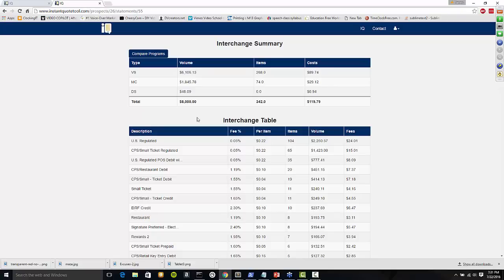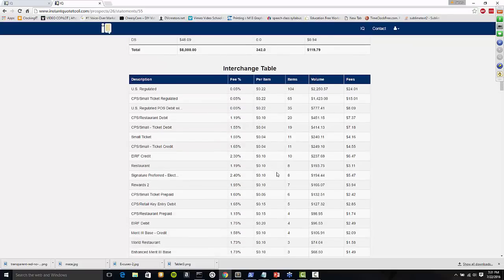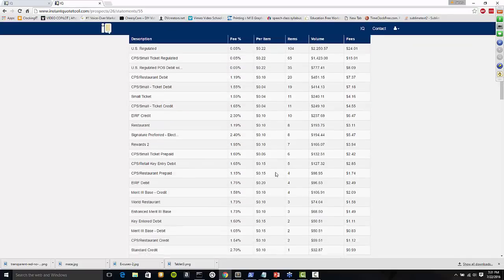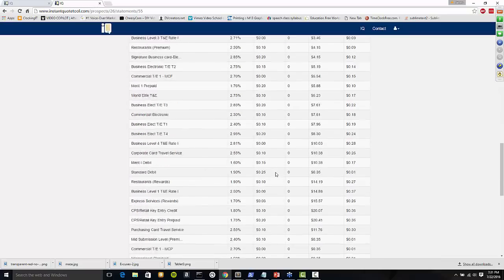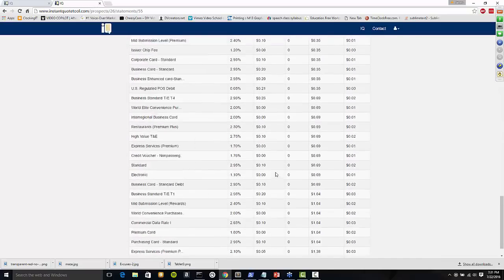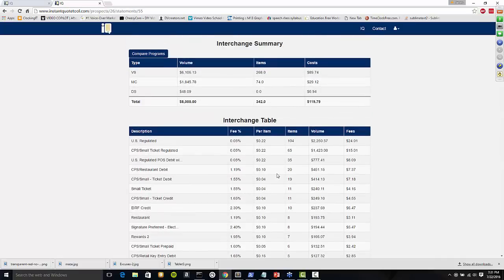So what is this actually showing us? Up here at the top, we have our 3 main card types. This screen right here is only dealing with interchange. This is the interchange summary, okay? And what my algorithm has done is reach out to our database. It has combed through a lot of data to create this very long, extensive, and complicated table that you are scrolling through, okay? Now, again, I'm going to give you a nice format in a minute, but this is the messy version. This shows you everything, okay?